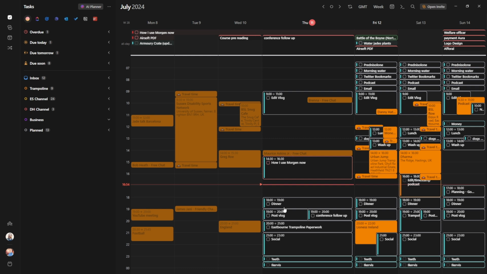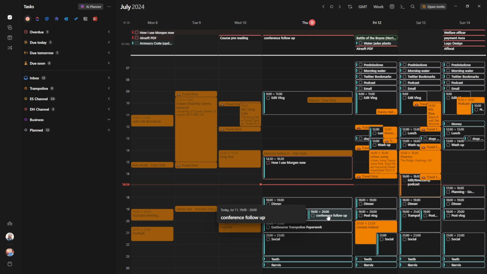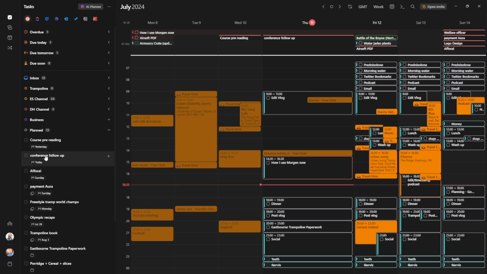Now, if we have a look down in the day, there is the task. If I single click, there's the detail, double click, there's the due date. It's on the 11th. But it also has a planned start and planned end to the task. If I click and then push delete, it's going to unschedule the task. If I go into the sidebar, it was in the planned, so I know down in here, there's that task. It says it's due today, there's the due date, but it hasn't been scheduled, so there's no planned start or planned end, which gives me two options.